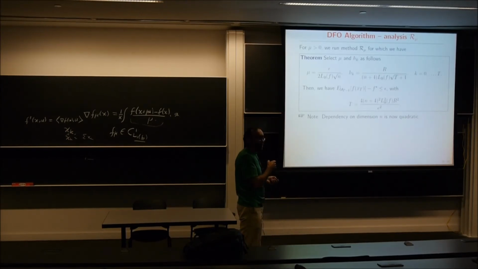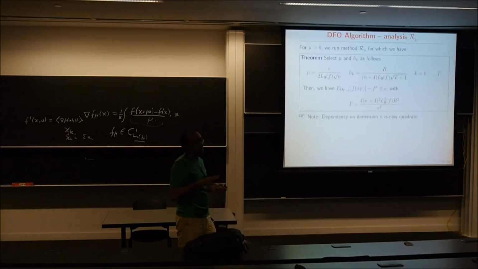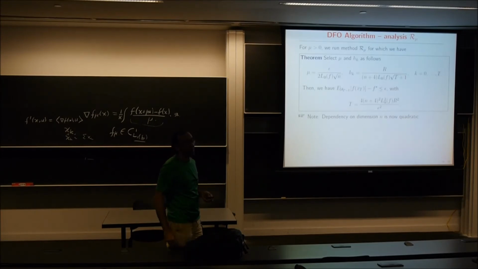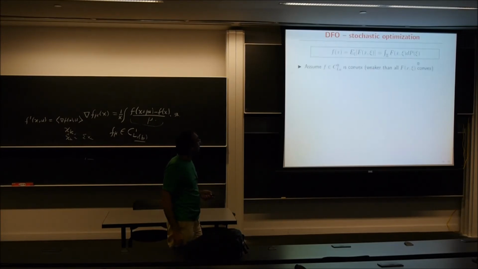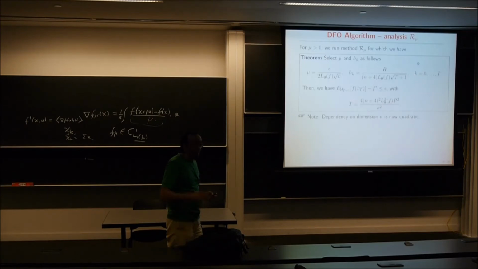Empirically, however, it doesn't behave so poorly. So there's a gap. It could still be that this n plus 4 square is not removable in the worst case. That could easily happen, but it could also happen that for a reasonable class of assumptions, you don't end up having to pay such a high penalty. But that's the gap in the analysis that is not yet removed.